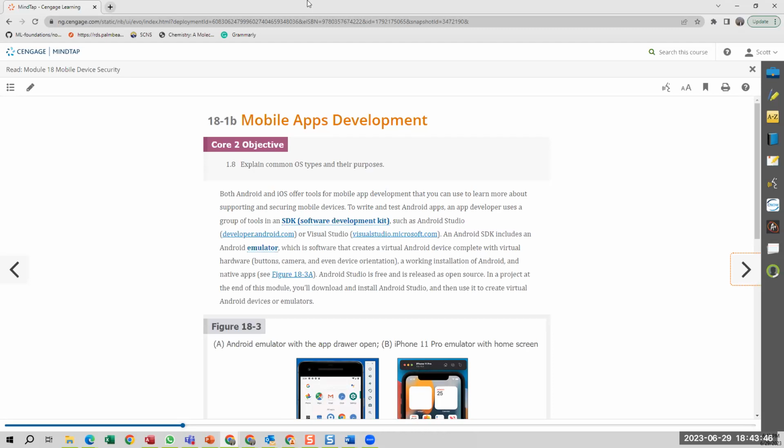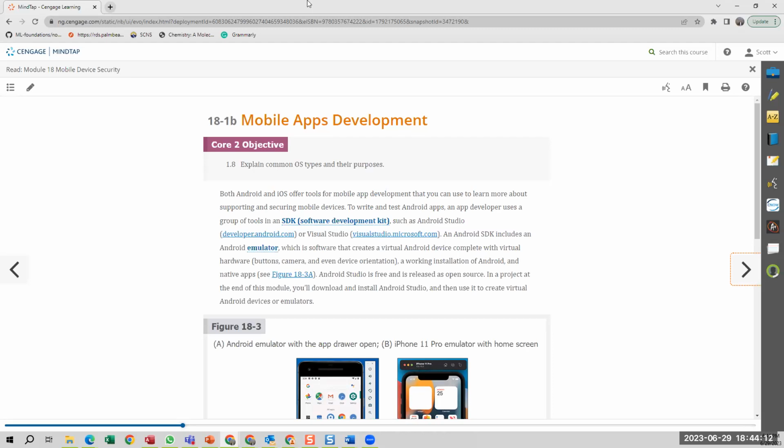And it's not that they deal with all the languages, but they've got a lot of different programming languages that they try to interact with. So Microsoft has an SDK, which is Visual Studio. Android has their own, Android Studio. And Apple has their own version of it.